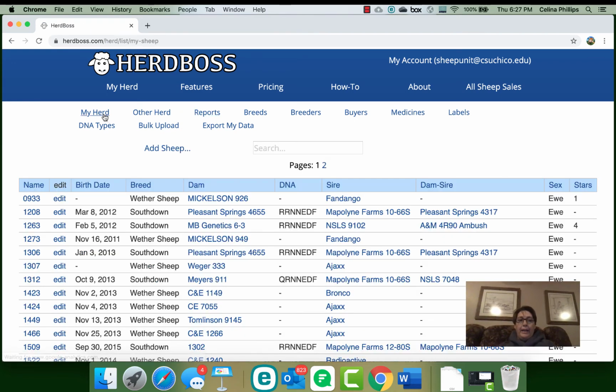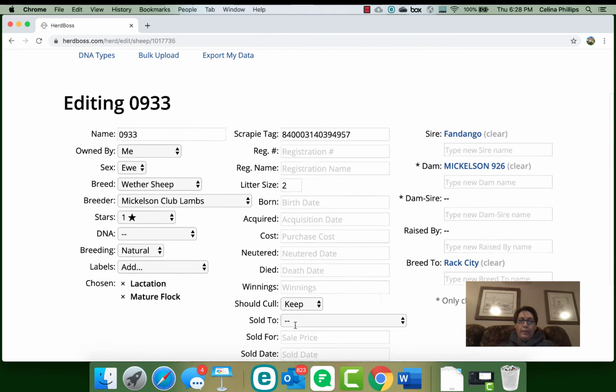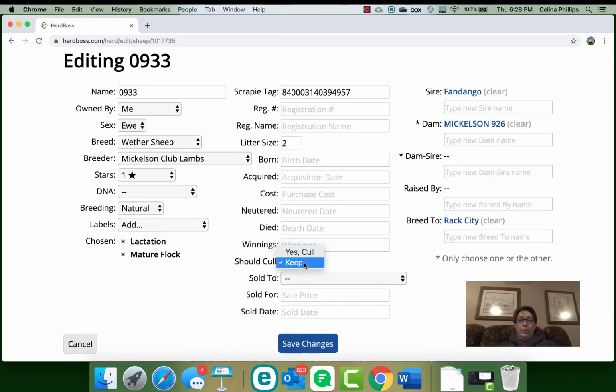To do that, it's pretty simple. You just edit your sheep and should cull, keep, or cull.